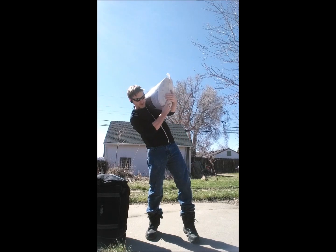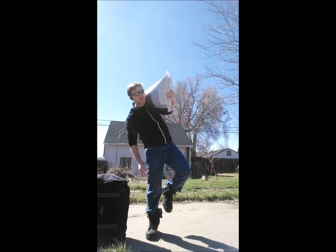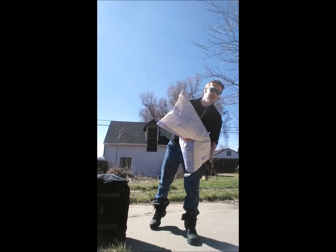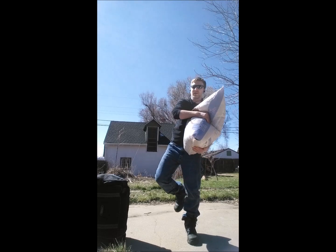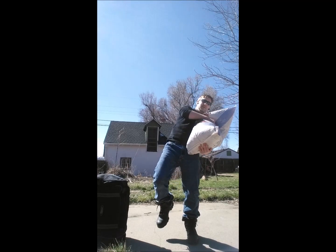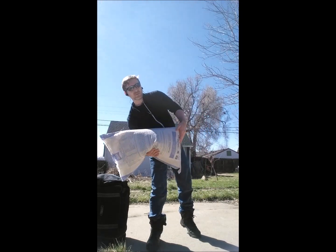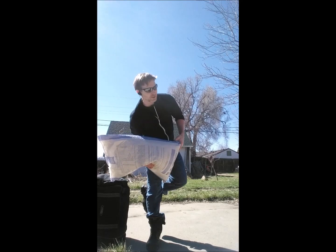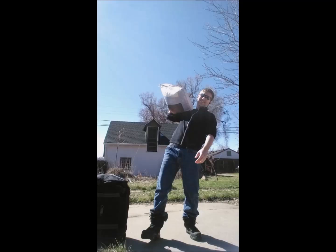Next, we're going to try the same thing, but we're going to try and take one of our legs out of the equation and see if we can still stay balanced. And how does that change how it feels weight-wise? You should be able to get even more extreme positions this way, since you can use your other leg as counterweight.